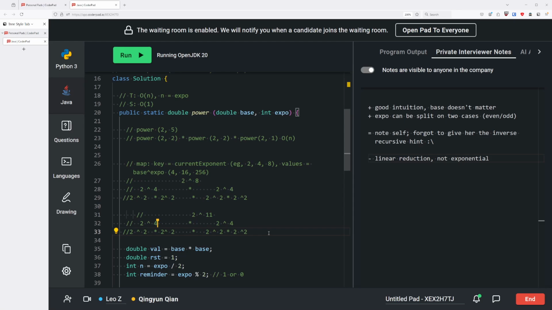I will think maybe I can divide 11 into 8 plus 3, so that I will solve the 8 part with the same problem here, and maybe 3 is another case.